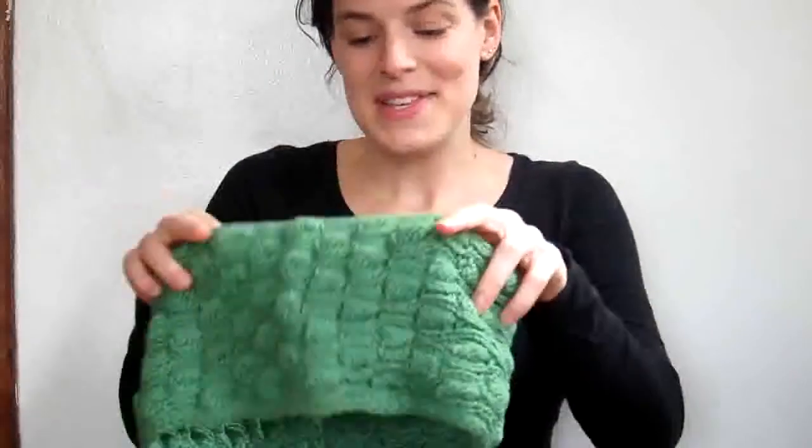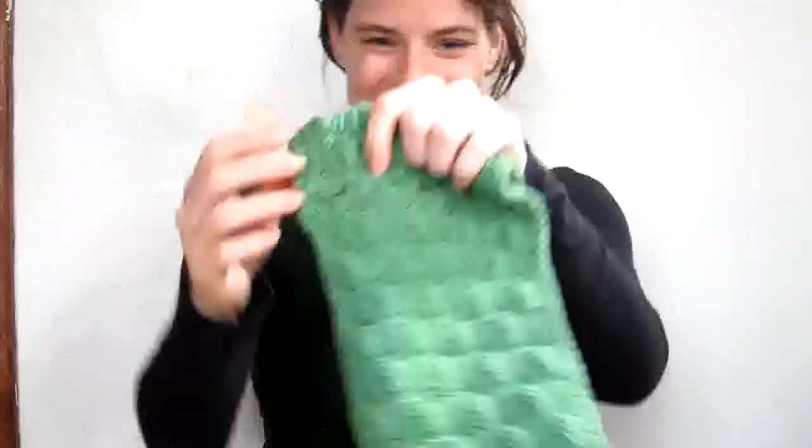This is my cowl — it was my swap. Sarah Wilson, the Sexy Knitter, and I were doing the BFF swap. I knit one and she knit this one and then we swapped. I haven't knit my other half yet — shh, don't say anything. But this half is really great. It's made with Spud and Chloe Sweater, which is a really nice yarn — it's a wool-cotton blend — and it comes in really great colors.